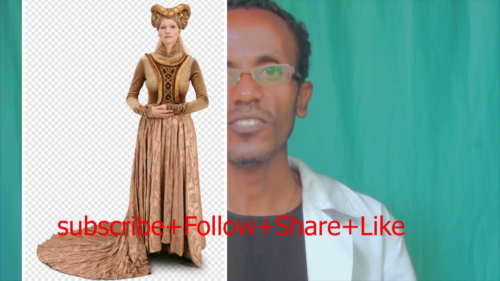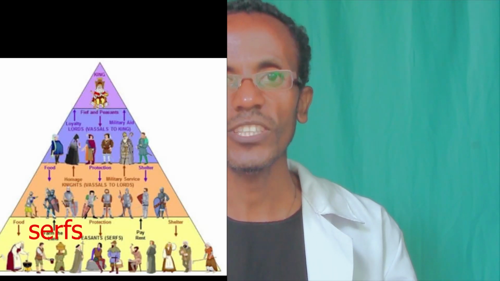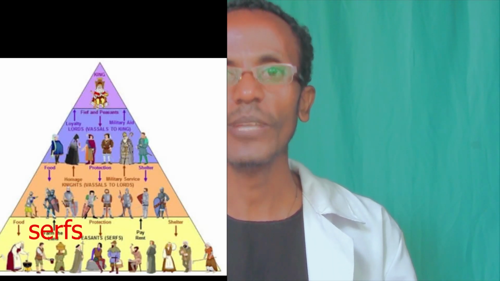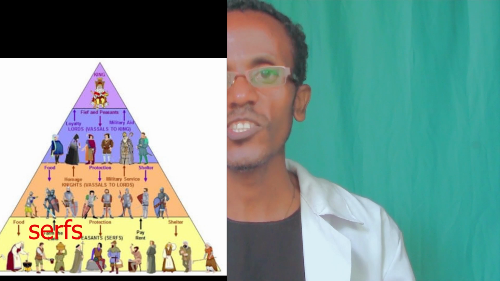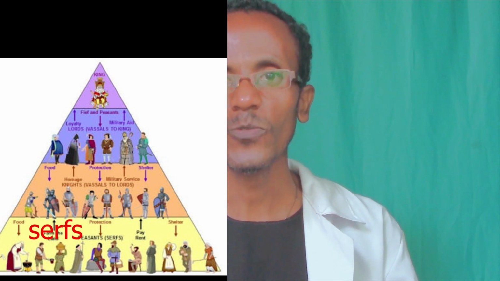The serfs were peasants who by law had to work the land they were born on. They depended on the nobles for their livelihood. The serf was not a free man, and he could not leave the lands of the lord without the lord's permission. Serfdom and corvée labor were imposed on them. The serfs lived a hard, tedious life and had little opportunity for recreation and education. The serfs were the largest group of people and were at the bottom of the social ladder.